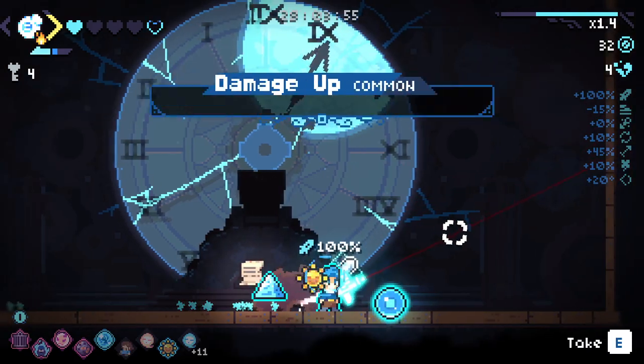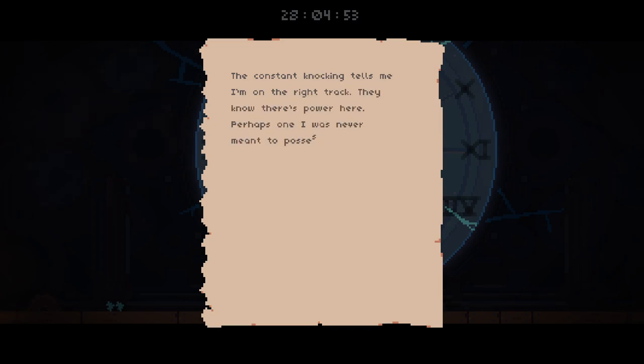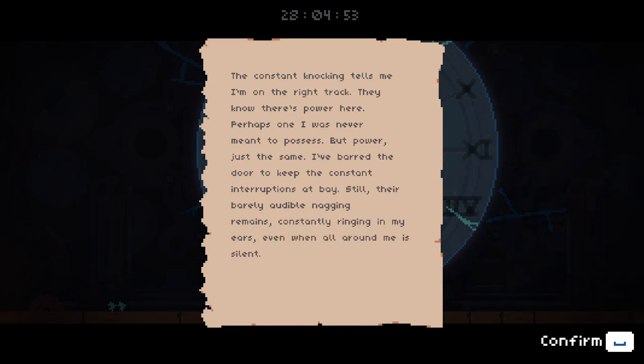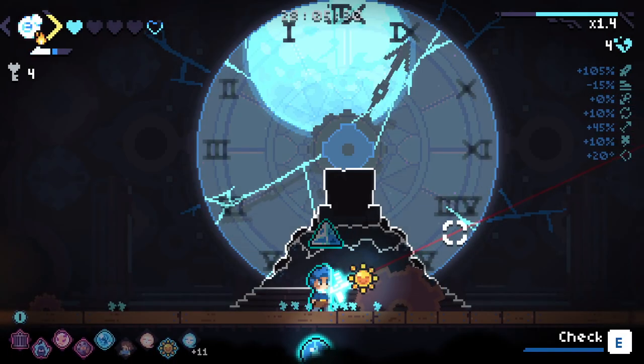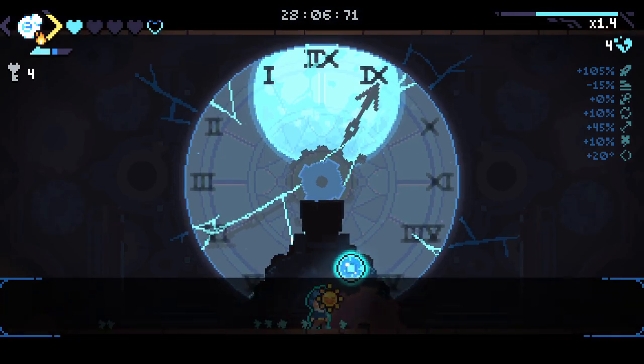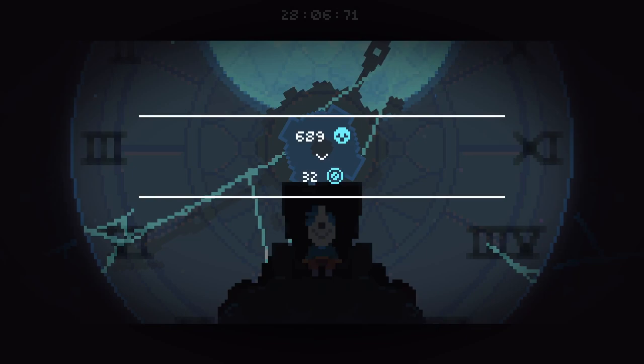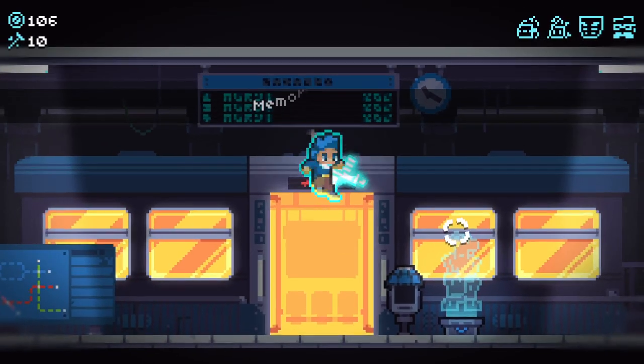We got up to Shard 5. And then we get another note. What's this one this time? The constant knocking tells me I'm on the right track. They know the power. There's power here. Perhaps one I was never meant to possess, but power just the same. I've barred the doors to keep the constant interruptions at bay. Still, the barely audible nagging remains, constantly ringing my ears, even when all around me is silent. A lot more lore than there was previously, but let's accept our fate and obliterate. Accept your fate, obliterate. It rhymes, and I like that.